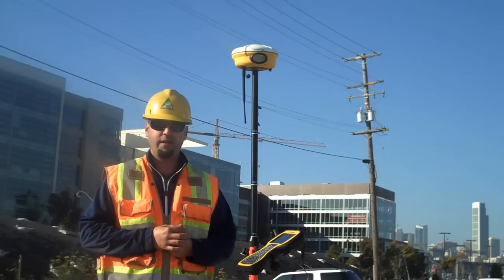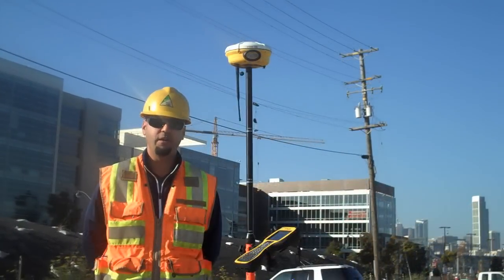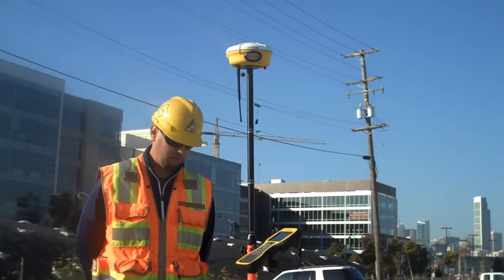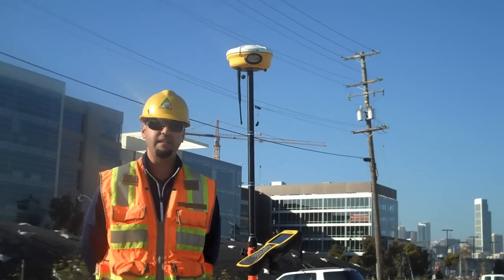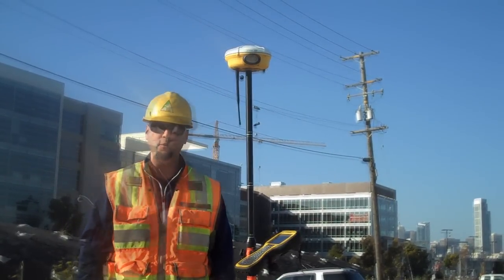Hi, I'm Rich Jocelyn with SciTech NorCal. I am the Support and Product Specialist for SciTech NorCal. Today we're going to talk a little bit about our Trimble rover, specifically our SPS rover running the SCS900 software, and configuration with the TSC3 data collector, which you see here, as well as our SPS882 smart antenna.